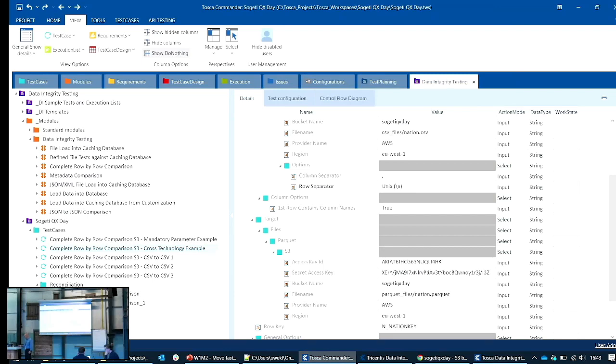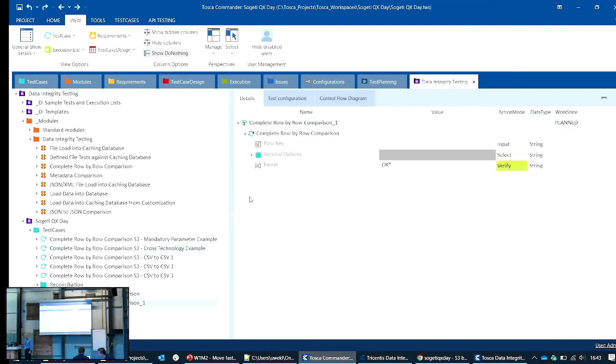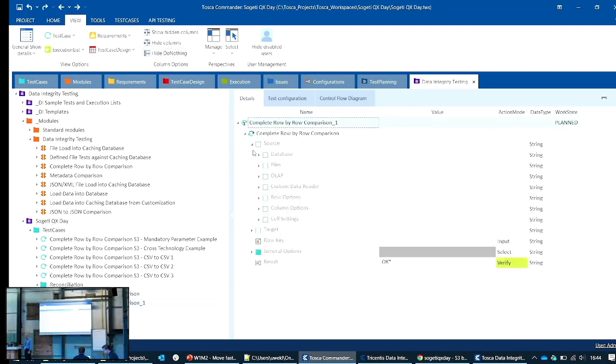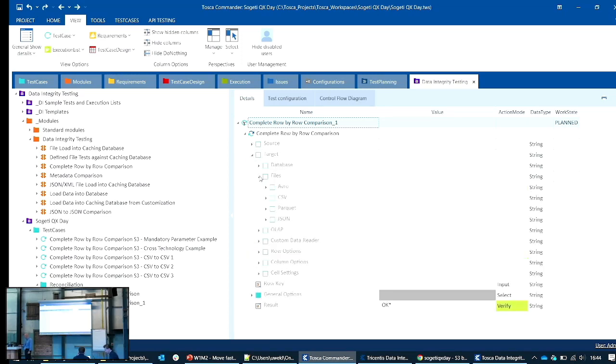The colleague was wondering that the comparison has not worked, but he picked as a target the wrong file type. So in this case, as a target, we picked a Parquet file, but he entered the information into the CSV section. Then, of course, it's different structures.